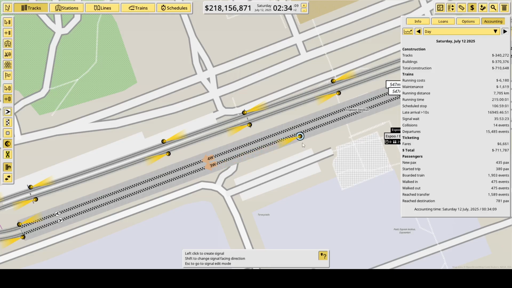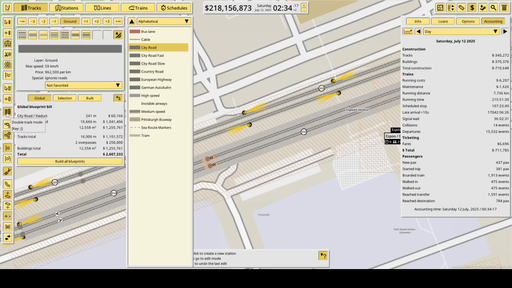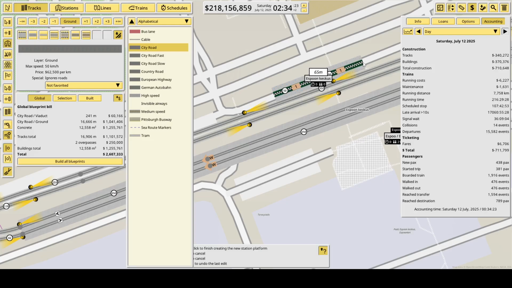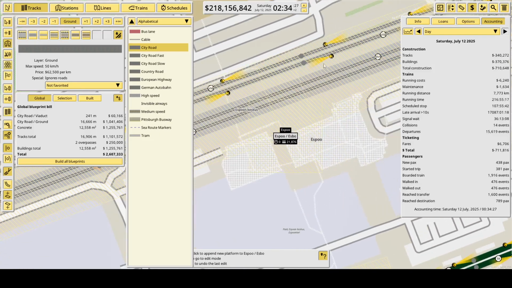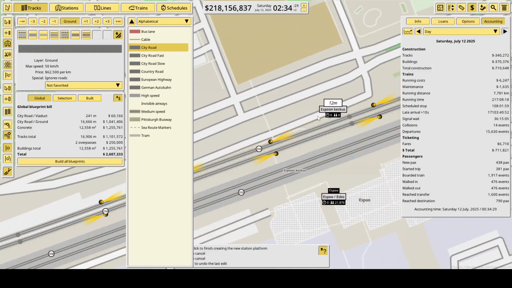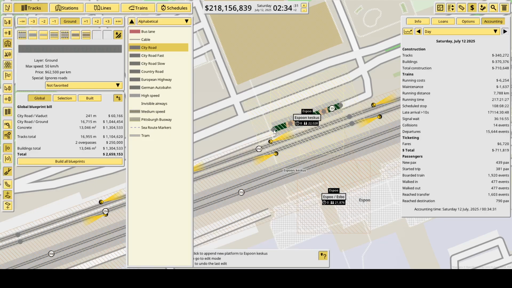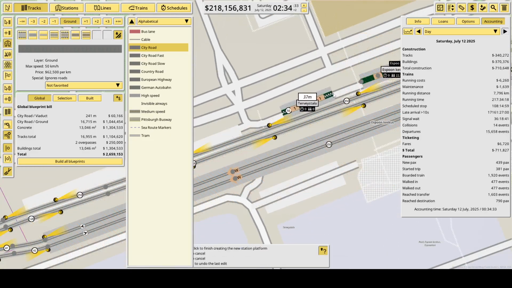I think I will just, let me think. No. I will make it a one-way stop. I will put the platform, I mean, come on. I will put the platform in here and in here.